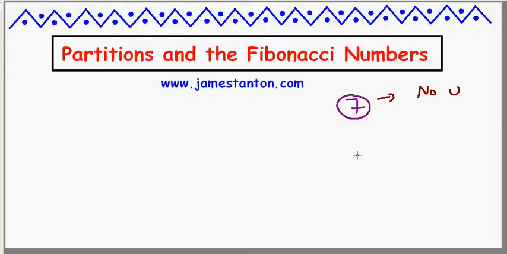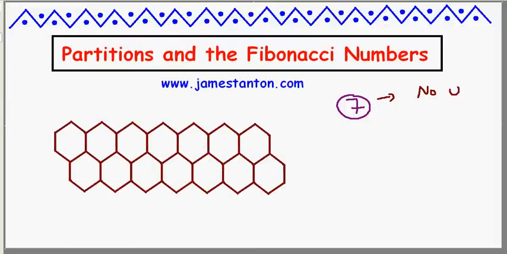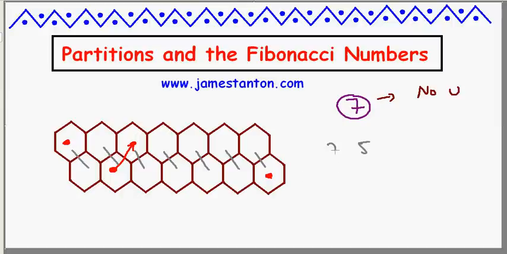Another option is I have just one up step. So I could count all paths with just a single up step. Let's put it somewhere. That divides the honeycomb into two sections: the left portion and the right portion. The left portion has to have a down step to get down here, and the right portion also has to have a down step — and there can only be one in each half. There are five choices for where the down step could be on the right half, and two choices on the left half. Two times five means ten choices of where to put the down steps, given that up step in that particular place.